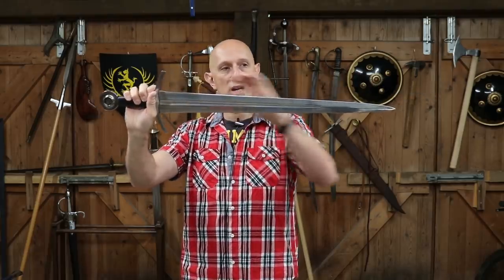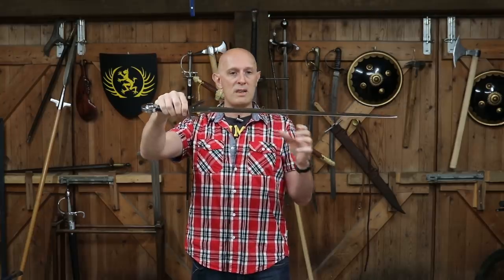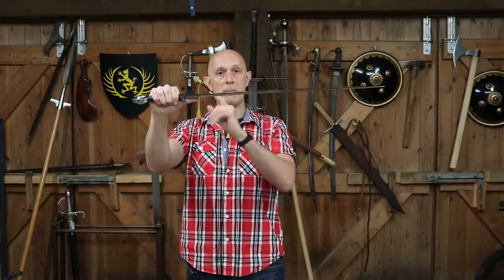And it doesn't really matter whether you taper it this way, whether you taper it that way, or you taper it in both directions, which is often the case. So in terms of this sword, it flexes in a nice way. It's quite stiff at the base of the blade because it's broad.